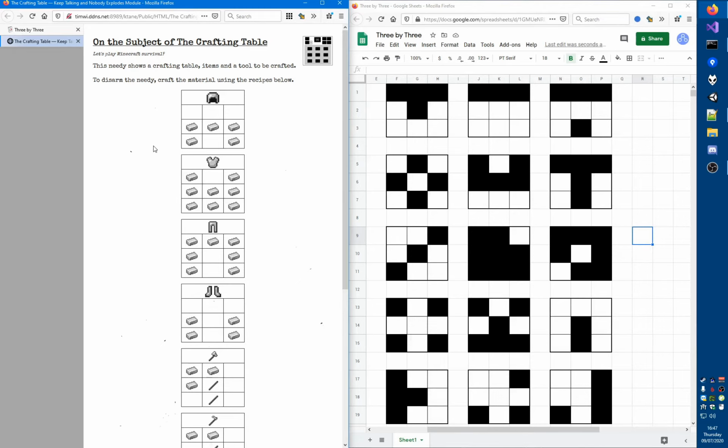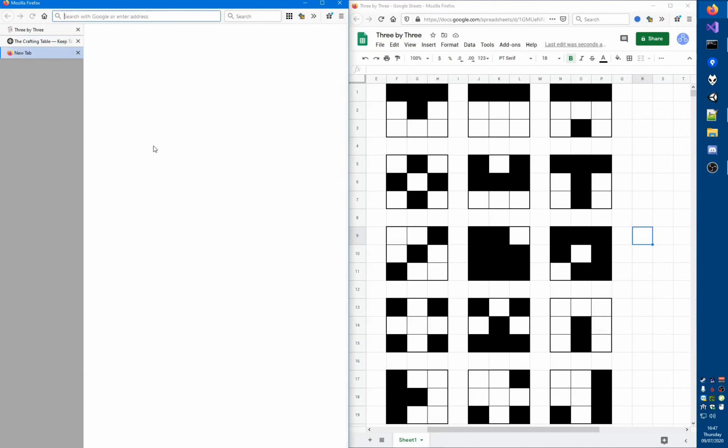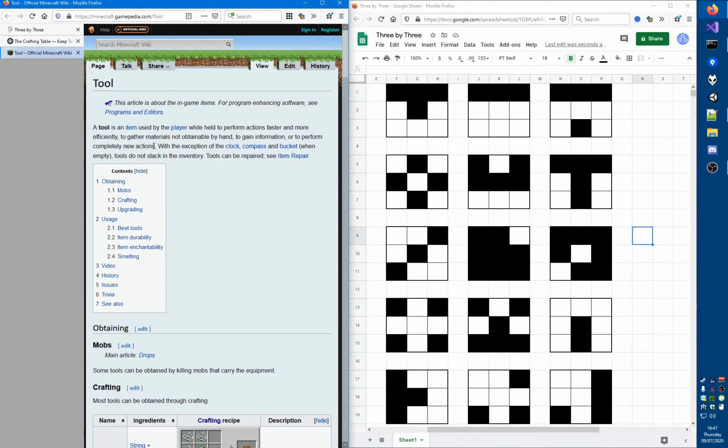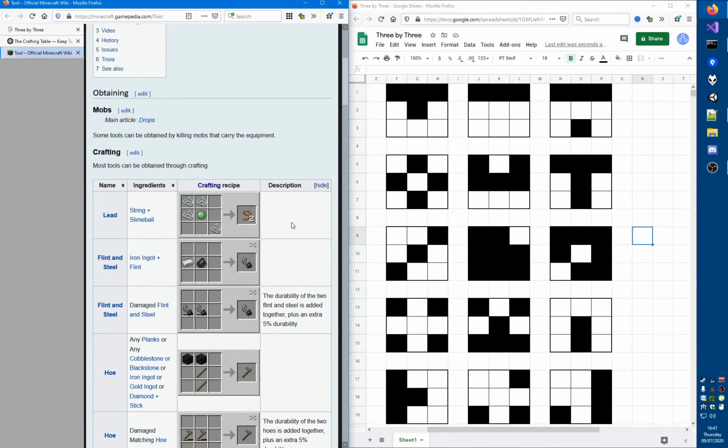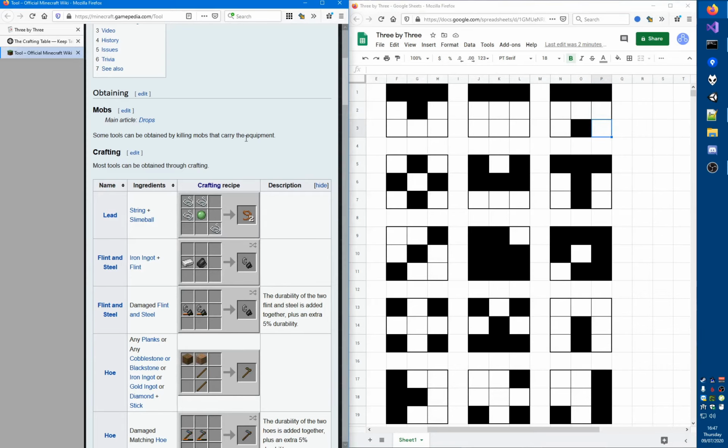And we have some links here. So there are two tables of things that we can use. One is tools and the other one is armor. So let's look at tools first. And once again, we're looking at the white parts, right? The ones that are lit up.